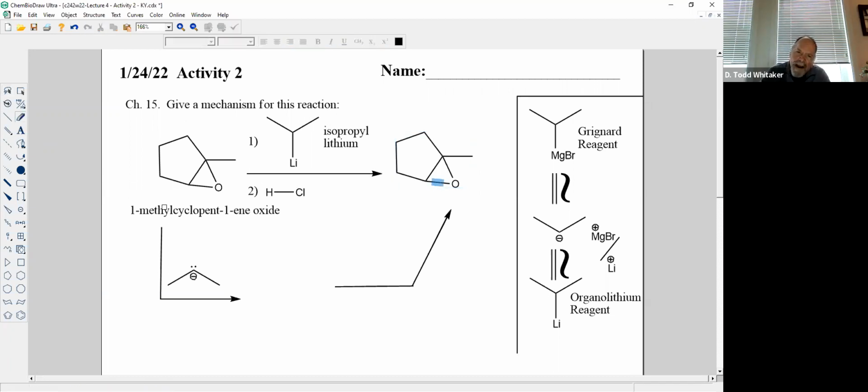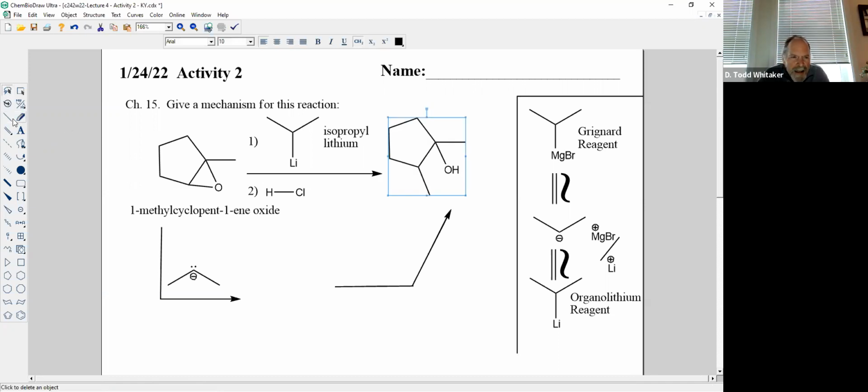And what we're going to get when we're done is an OH there, and probably not a surprise to many people, a new bond on the less hindered carbon of the epoxide. That should strike a familiar tune for most of you, for all of you, I hope. This is a nucleophilic opening of an epoxide. It's not new except for our new what? Our new nucleophile. Hey, new. I'm going to write that down. I like it. New.